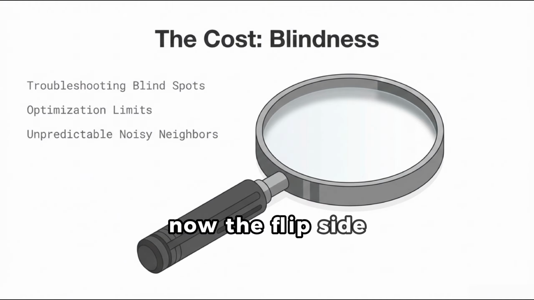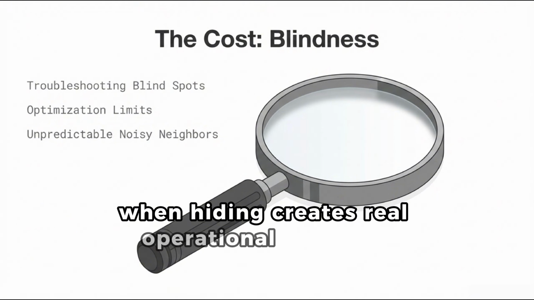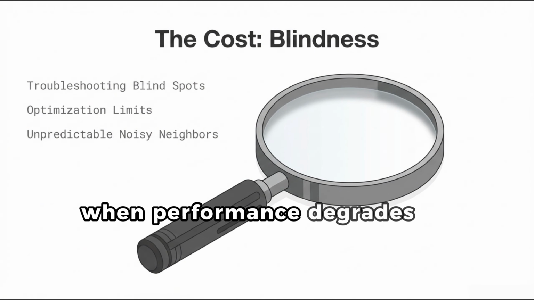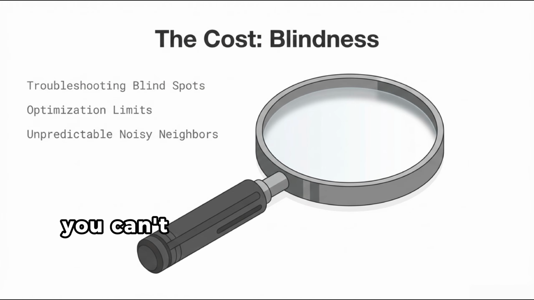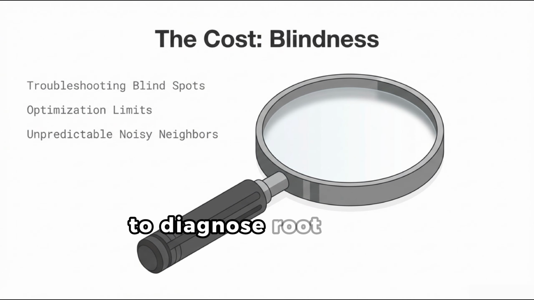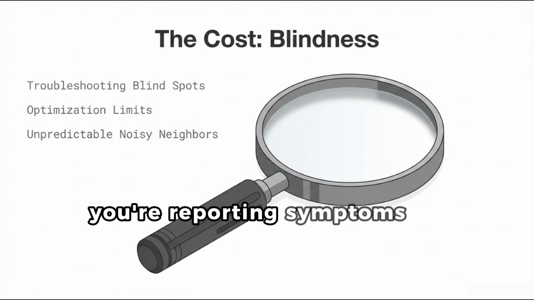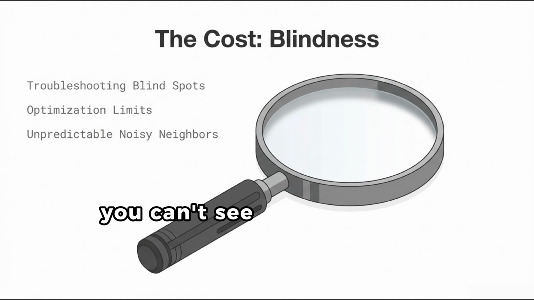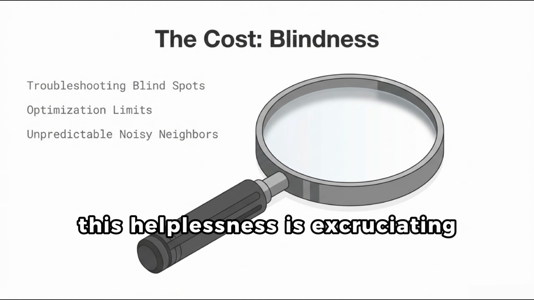Now the flip side, when hiding creates real operational problems. Troubleshooting blind spots. When performance degrades or failures occur, you can't inspect the hidden layers to diagnose root causes. You're reporting symptoms to support and waiting for them to investigate systems you can't see. During critical incidents, this helplessness is excruciating.